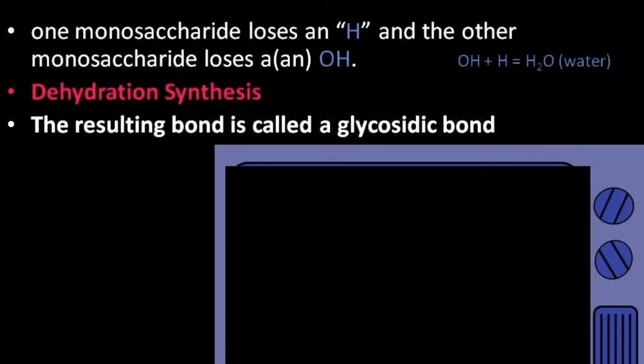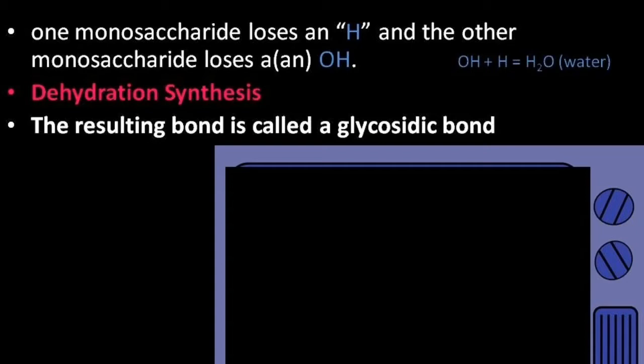So one of the ways to make one of these disaccharides, or really the only way, is through something called dehydration synthesis. Think if you are dehydrated, you've lost water. So you lose an H from one of the sugars and an OH from the other monosaccharide. You put those together and you get a disaccharide. It forms what's called a glycosidic bond. Glyco means sugar, so a sugar bond, so that makes sense. So again, remember, to form a disaccharide like sucrose, you lose a water, an H and an OH. You're going to make a glycosidic bond.